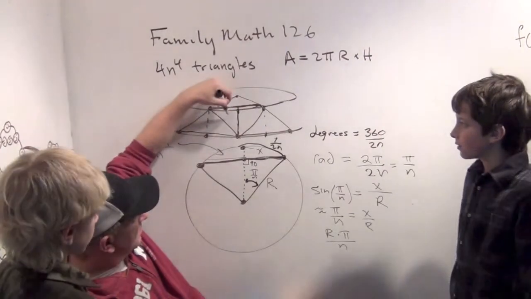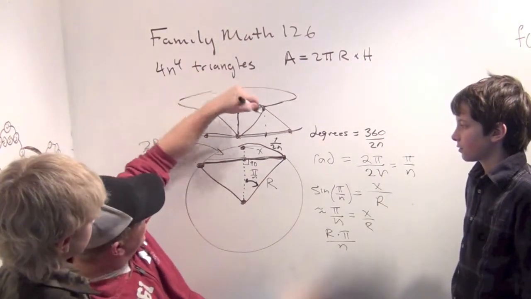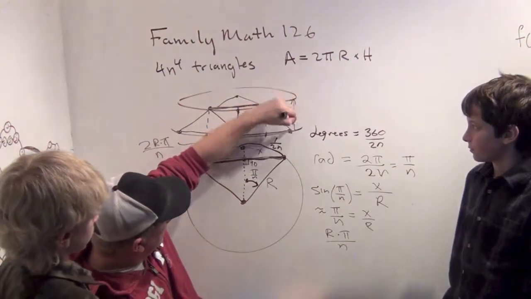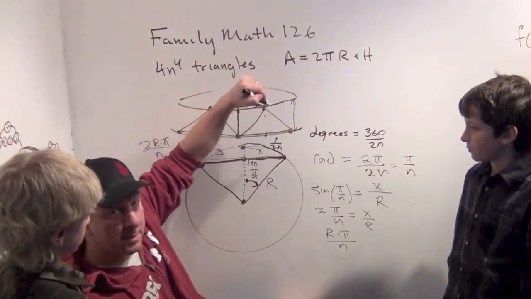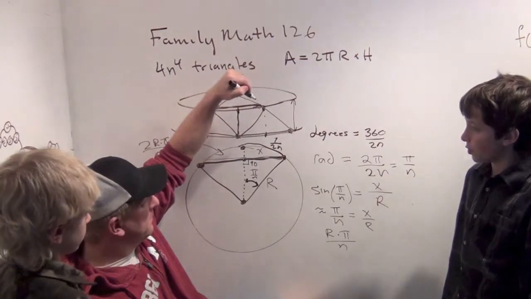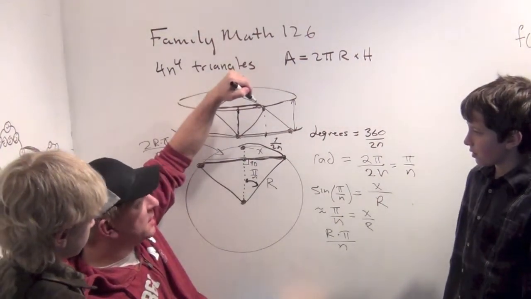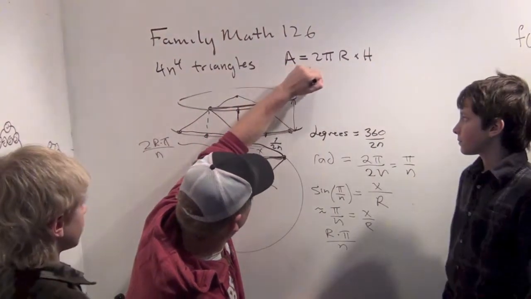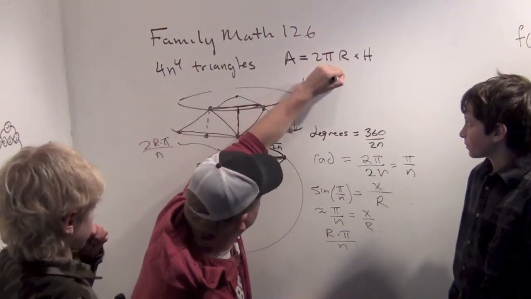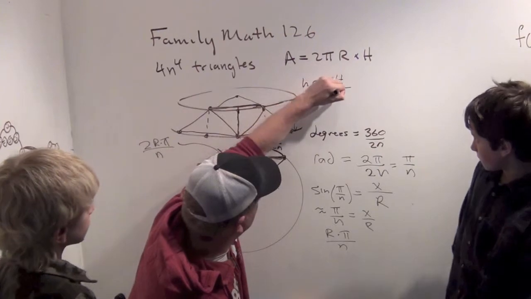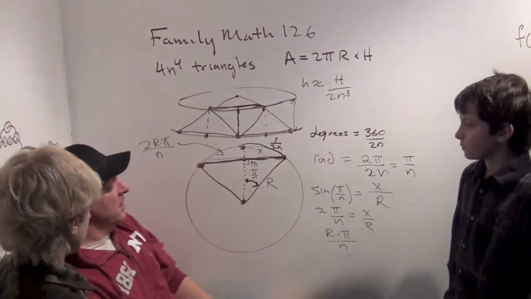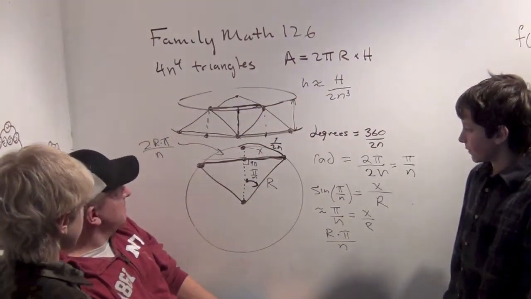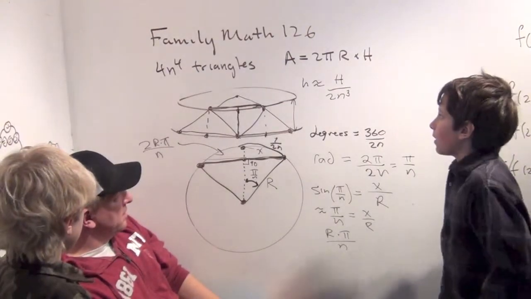Now, approximately, what's the height of our triangle here? Remember, I sliced my cylinder into, I think it was, n over 2 discs. And cubed. n cubed. So the height is approximately the height of the cylinder divided by 2n cubed. Does that make sense?